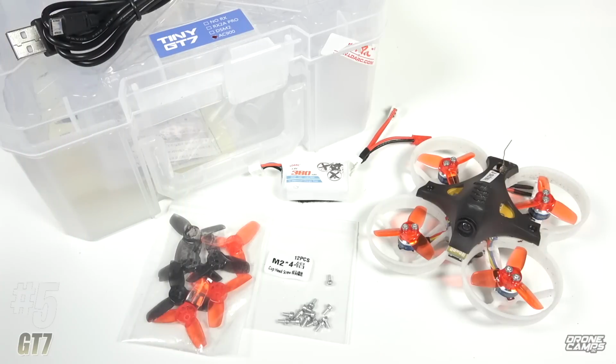Alright, now that you guys have seen the Tiny GT7 fly, I also have to let you know that there's another Tiny GT8 out there, just a little bit bigger. This is a 75mm frame, and the GT8 is actually an 85mm frame. So if you want something just a little bit bigger, you can do that for outdoors. And remember, more weight handles more wind usually. So the bigger they are, the more wind you can fly them in. The smaller they are, the lighter they are, the less wind they can handle.